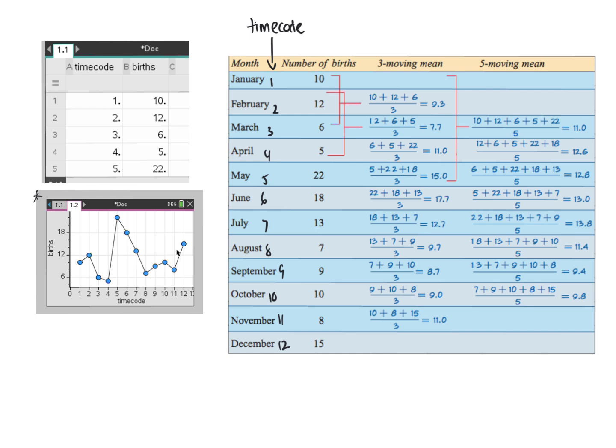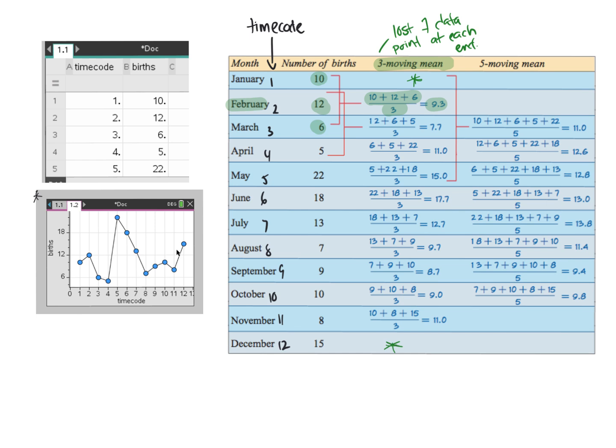Okay, so if you have to smooth the whole set of data, you can see next to it they've shown you. So for example, if I was doing the 3 mean for February, I've taken the 3 numbers around it and divided by 3, and there you go. What I want you to write here is, take note: when you had 3 mean smoothing, we lost one data point at each end, didn't we? Can you see what I'm talking about? January lost that one, and we lost December.